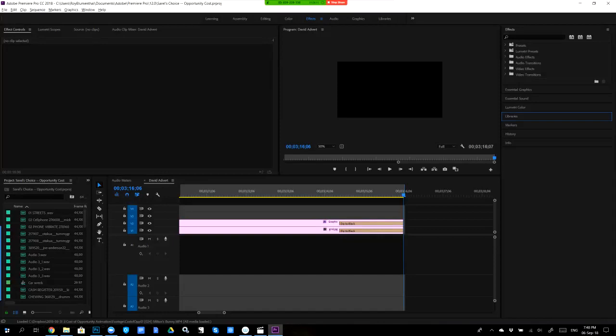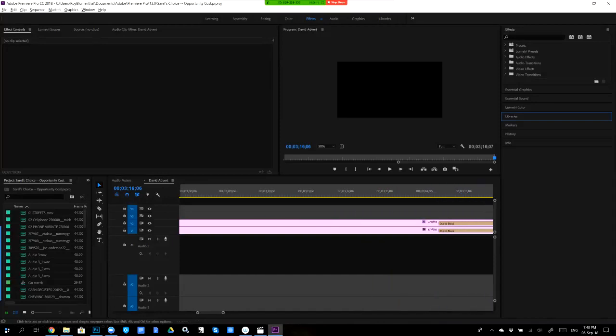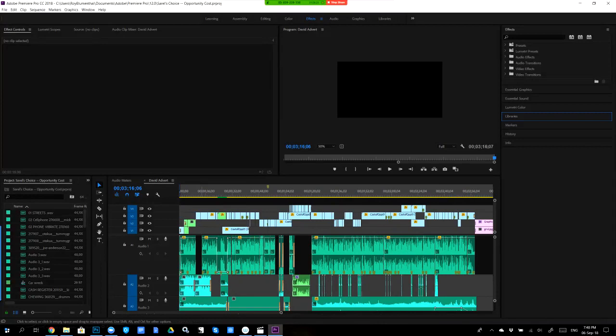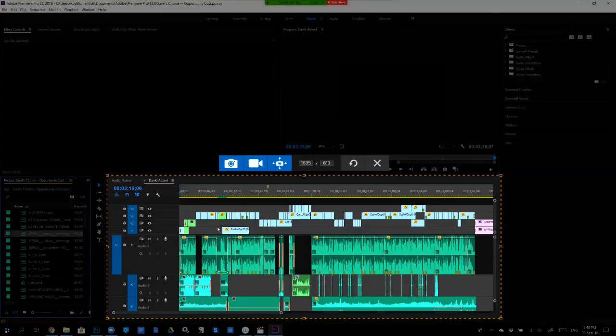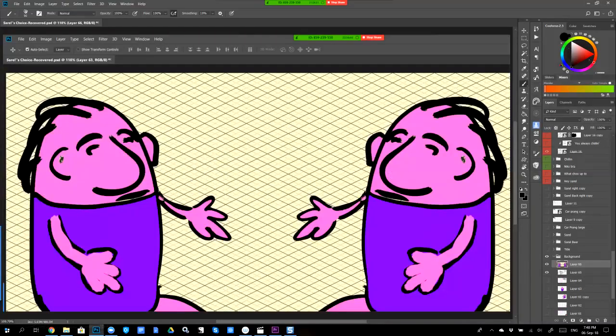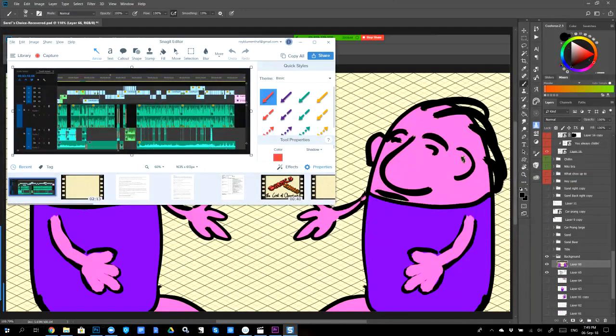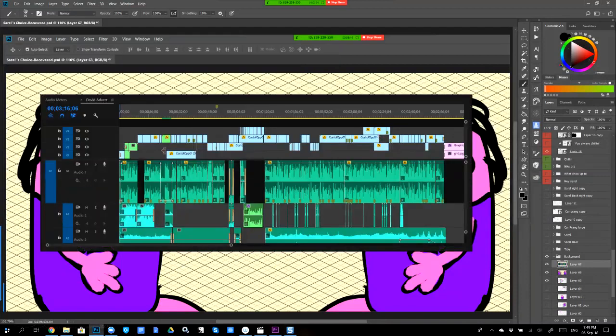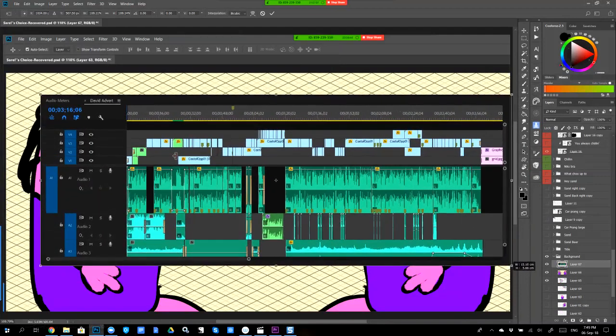Okay, so let's have a quick look at our timeline here. This is Adobe Premiere Pro. I'm now shrinking the timeline so that I can show you what it looked like. You probably can't really see much detail, but I can print screen this and make it bigger. Let's do that. Boom. Let's take that into Photoshop. Control A, Control C. Oh, use keyboard shortcuts, by the way. They are your friend.